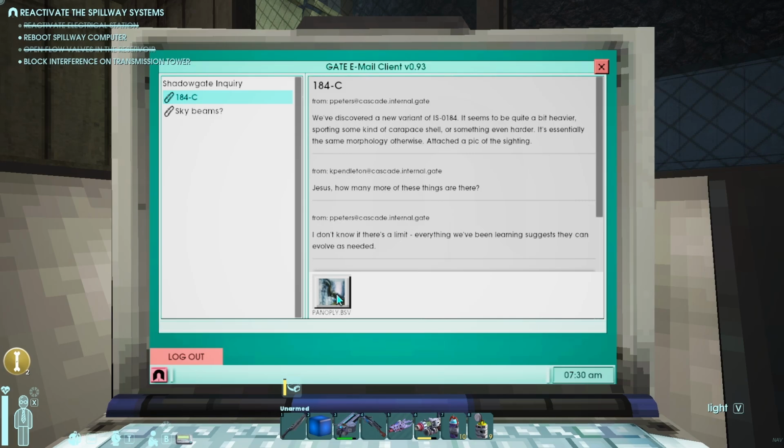184C. Panoply. Between P. Peters and K. Pendleton, we've discovered a new variant of IS-0184. It seems to be quite a bit heavier, sporting some kind of carapace shell or something even harder. It's essentially the same morphology otherwise. Attached a pic of the sighting.